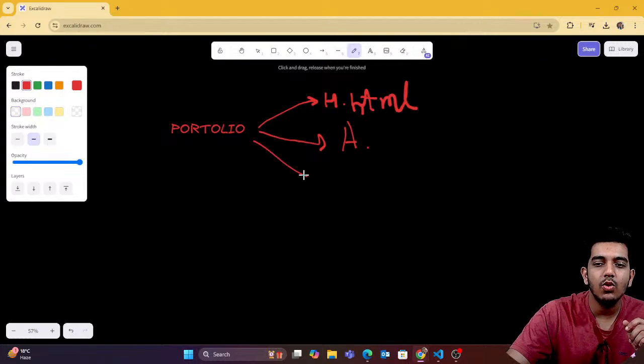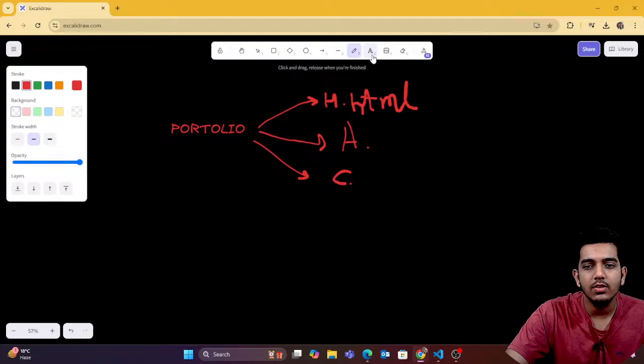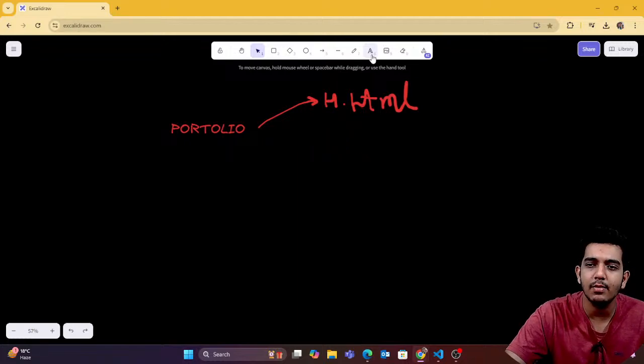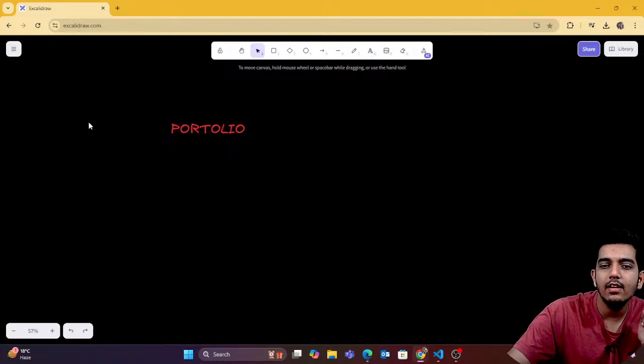Similarly, for the contact page, I would create contact.html. This is what we do in normal HTML and CSS based websites. We have to create different HTML files and then navigate between them like that. But what we can do in React.js is pretty simple.